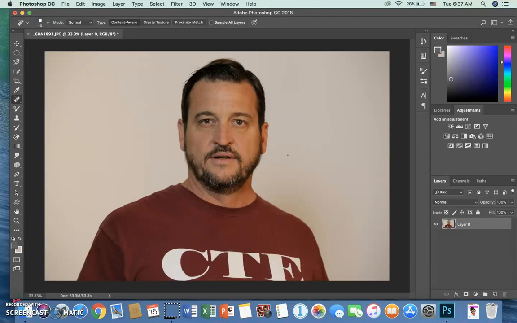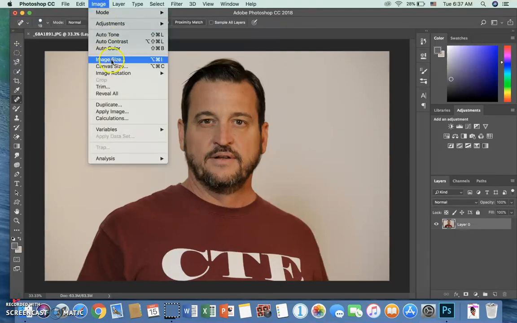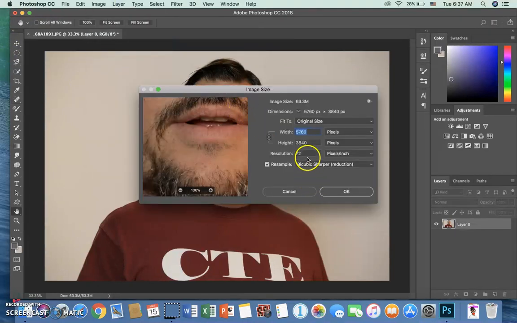So for starters, these images are really big, so let's get them more into the appropriate size for the web, for web viewing or phone viewing. So I'm going to go up here to Image Size, and make sure you're in pixels here. And in this case, my image is landscape, so we want to set our width. We want to change our width size. It's linked, so it'll automatically change the height as well.